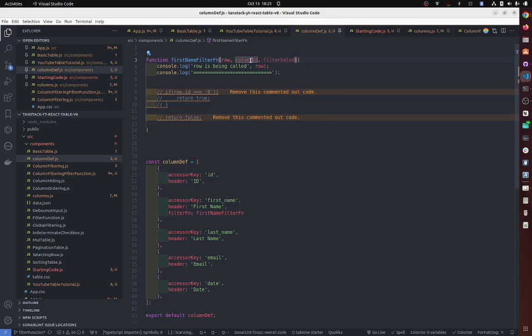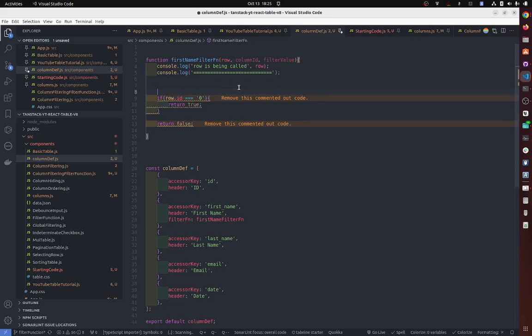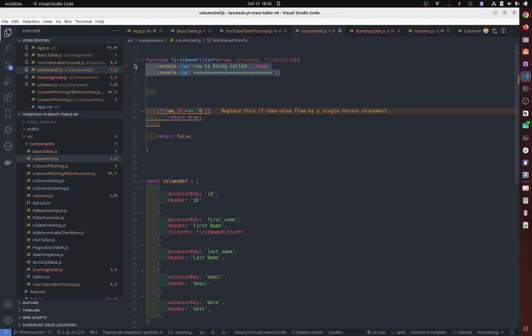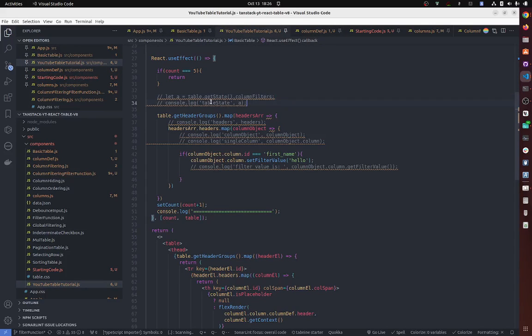Probably what is column ID? Column ID is going to show you which column has the filter. And filter value, how to explain it in the easiest way? I'll explain it in a simpler way.